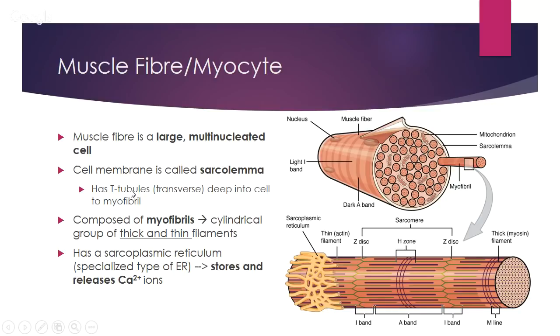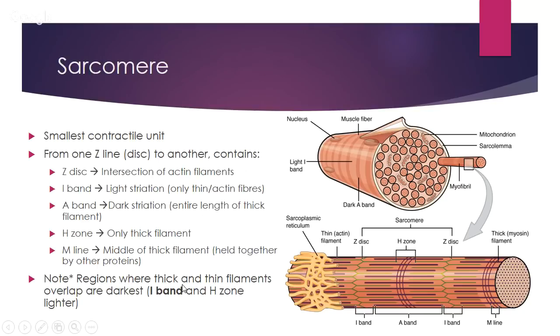You also have T tubules within your myocyte, which extend down closer to your sarcoplasmic reticulum. And that's important because that transmits the action potential from the neuromuscular junction over here in your sarcolemma, which is the cell membrane. It's just a name for the cell membrane for your muscle fibers. It transmits the action potential from there through the T tubules into the sarcoplasmic reticulum. And then the sarcoplasmic reticulum is really important because that's where you have a release of calcium ions, and calcium is important in this.